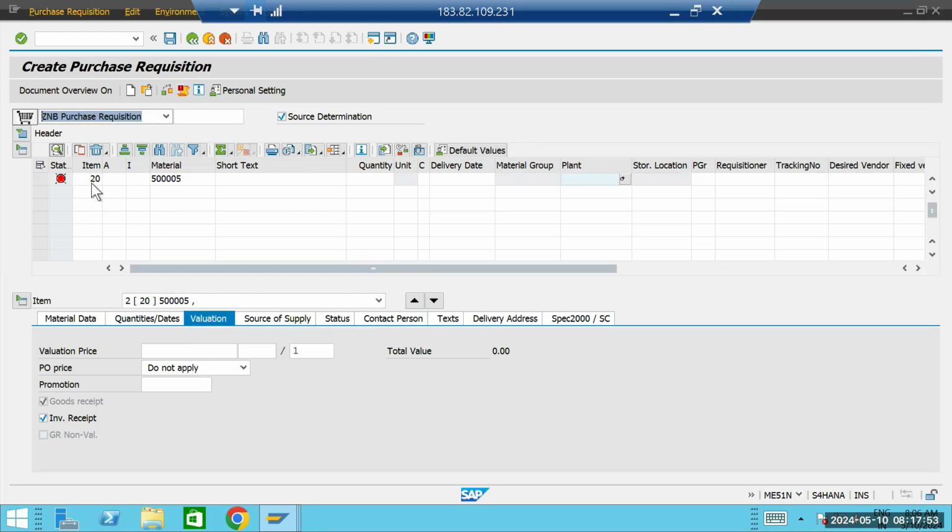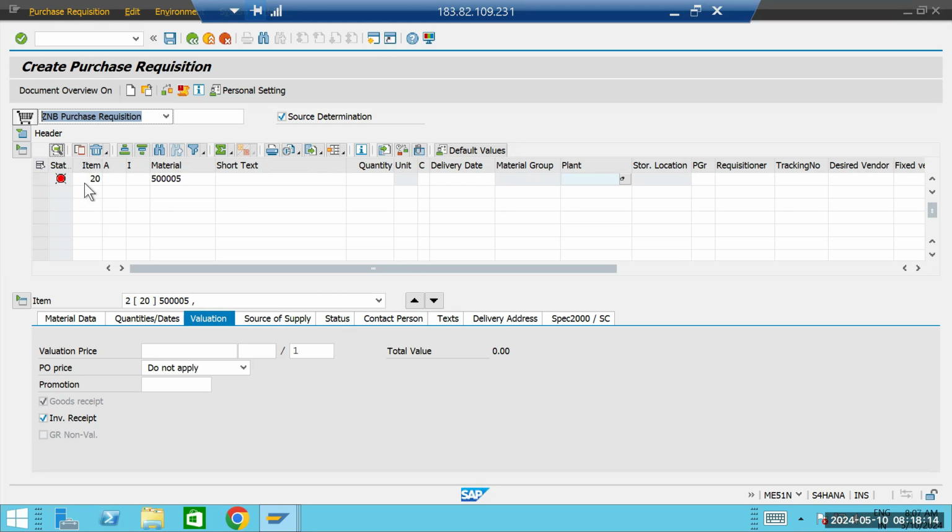Okay, so here you can also see that in the document type configuration, we have seen the item step was 10, right? So whenever you are creating two items, you can see the first line item was 10, the second line item was 20, right? So this is basically the step.